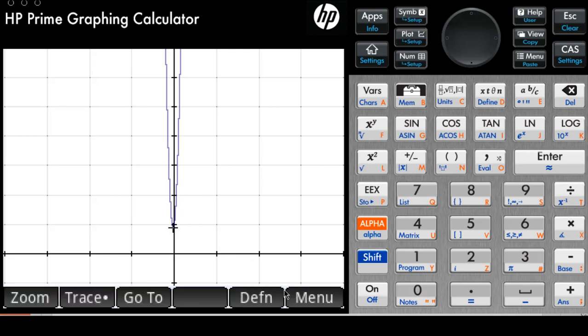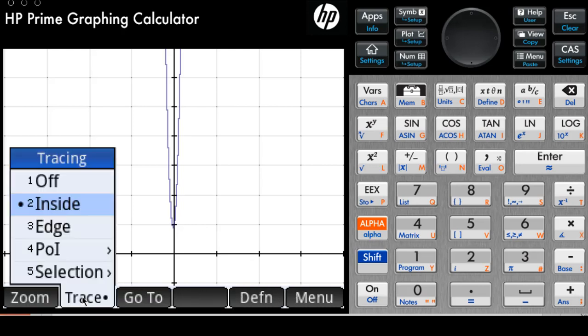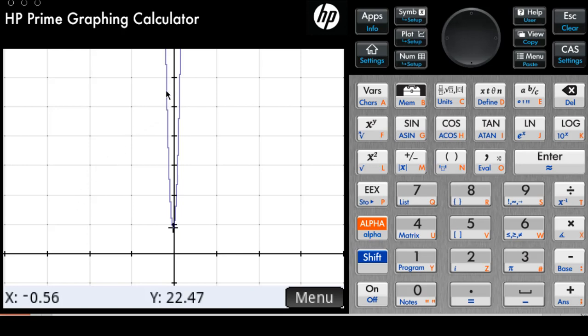In menu you have the possibility of tracing the curve. You can click on the curve anywhere, and it will give us the X and the Y of that point. The lowest point is approximately 24.